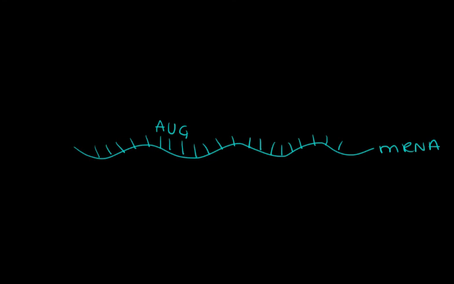When we identify the start codon, there's another type of RNA in the solution that's called the tRNA, because it kind of looks like a T. This tRNA holds the anticodon. So the anticodon base pairs with the mRNA codon. So A base pairs with U, U base pairs with A, G base pairs with C.